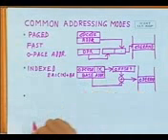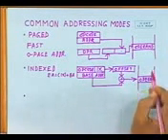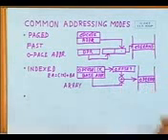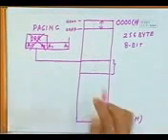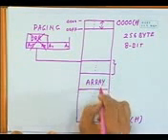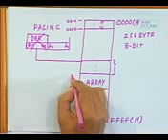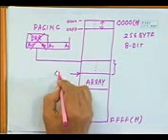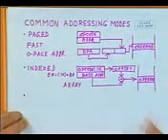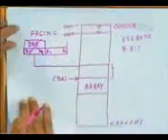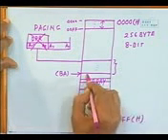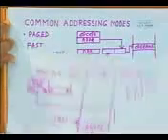And this particular addressing mode is used to implement arrays. How? Suppose a table or an array has been stored here. This is an array. The starting address of the array is provided by that base address. The base address points to the beginning of the array. Then the index register points to an element within that array. For example, if it is here, this offset is provided by the index register.